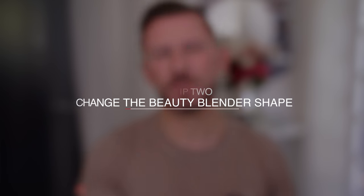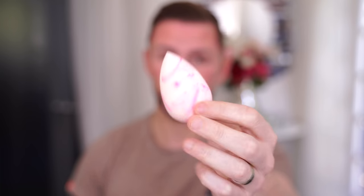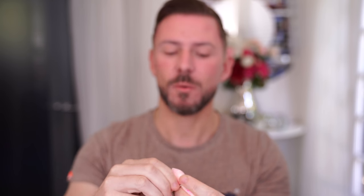Now you can buy the tiny little Beauty Blenders and there's nothing wrong with them, it's just that they're so expensive for basically nothing, and that's why it bothers me. So I just take a Beauty Blender — this is my one — and I get an elastic band or one of these things, and I just wrap it around. That way I'm getting the benefit of the smaller one so I can use this part of the Beauty Blender for blending out concealer or nose contour, whatever I want, and I can use the bigger end to blend the foundation so I'm not mixing the two together. So that's a great way — I just wrap something around it.